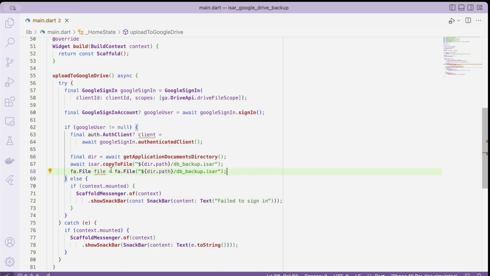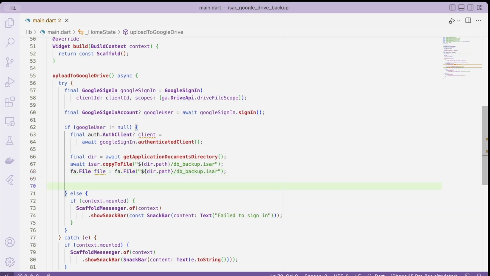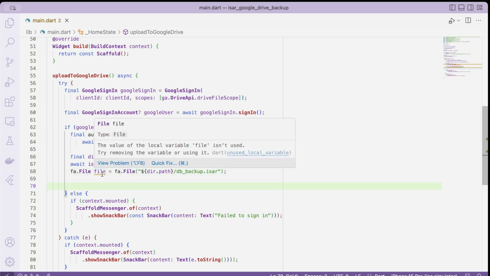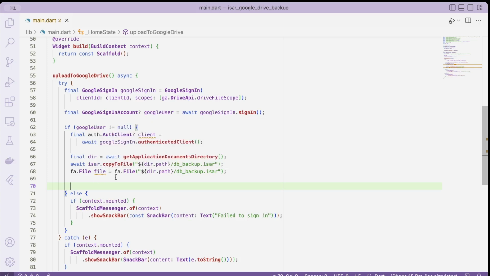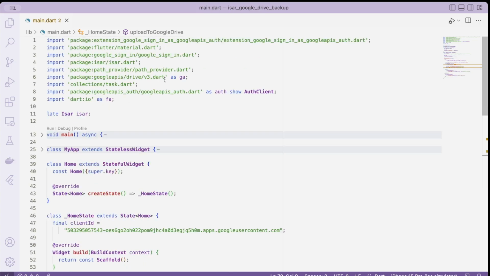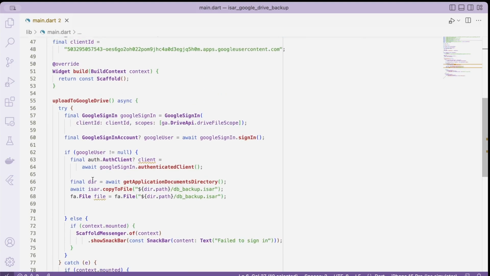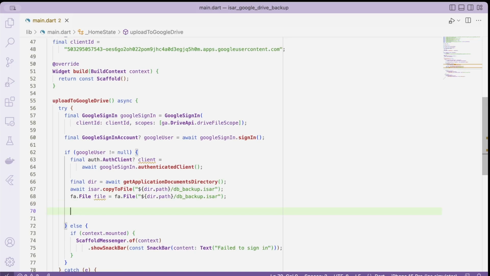But before we do that, this file is from dart:io. The type of file that is uploaded to Google Drive is of a different type. It has its own file type, if I may say. We already have it here, the googleapis drive. So we need to define the file in a way that is acceptable to Google Drive. I'm not sure if that makes sense. So we'll define a file called file to upload.